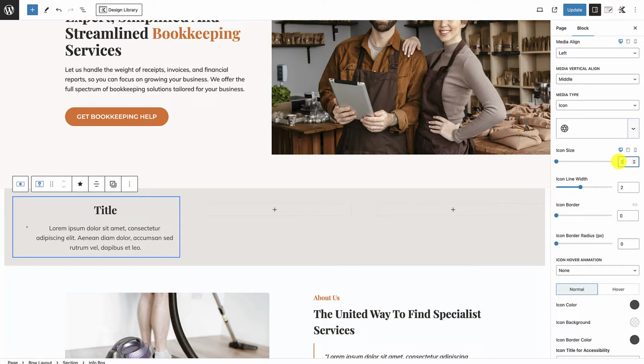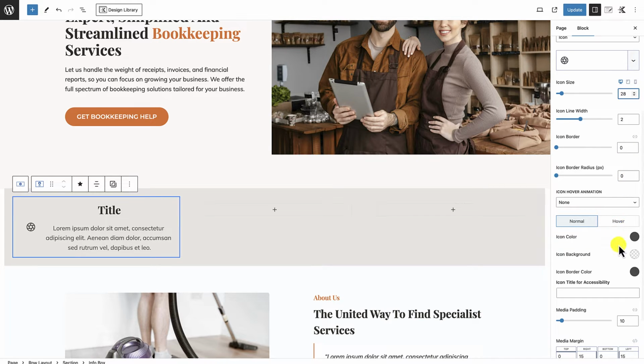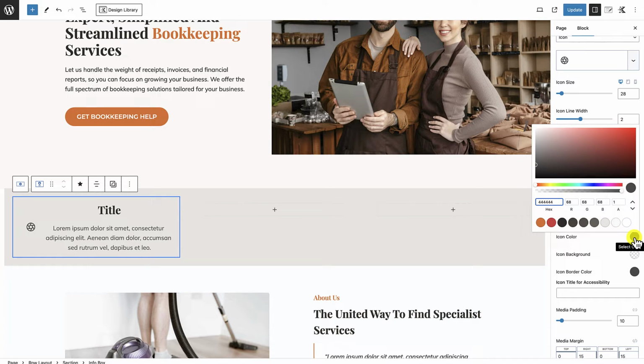Or maybe 28 pixels is fine. Yeah, 28 pixels. I also want the color to be my highlight color. So under the icon color here, I'm going to select the color that it comes with, which is a darker color, and we're going to make that our highlight color. Okay. Great.